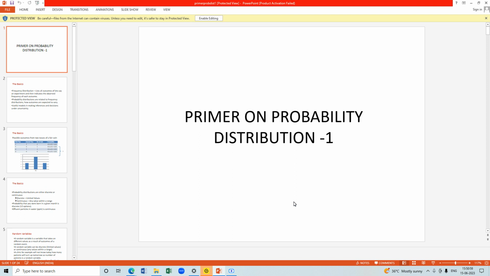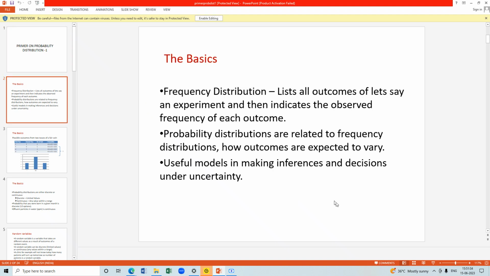The reason for picking this up as one of the topics for posting is that a lot of folks who get into readings on VAR, portfolio optimization, risk reduction, diversification, and so on would come across these terms as part of the readings on these subjects. So it's important to get a handle on what exactly these mean when you get into some of the topics which are downstream in nature. So let's start with the basics.